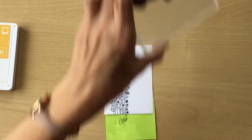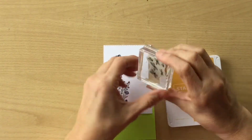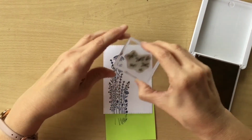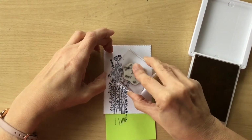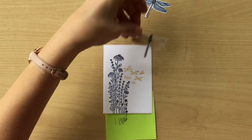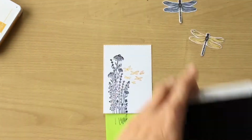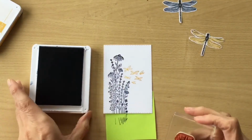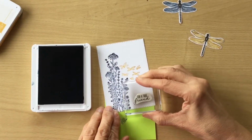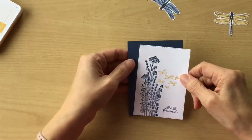Really pretty stamp. And then I'm going to use the Bumblebee, and I'm using the little butterflies. I just want to stamp that over here, and I'm not worried. I'm going to be sticking my dragonfly on there. I just haven't decided which one yet. I'm not worried if they go over the butterflies. And then lastly, using the Misty Moonlight again, I'm going to put a sentiment down the bottom. So I'm going to stick this to my Misty Moonlight.